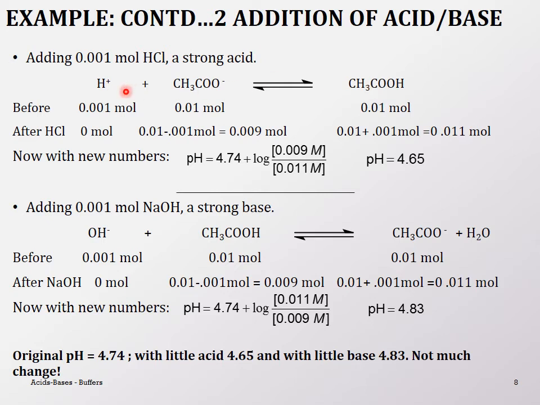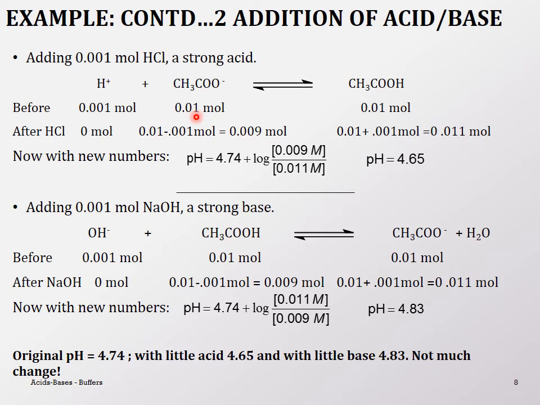So according to us, this is going to be our equation, and it doesn't really matter because all we need is the quantities over here. So here's the acetate reacting with the hydronium ions that we just added. So the hydronium ions we just added was 0.001 mole. If the molarity is given to you, I would suggest that you calculate the moles of it because that will be a little bit easier to subtract and whatnot. The acetate ions that were originally present in the solution was 0.01 mole because it was a 0.1 molar solution but you had 100 milliliters of it.